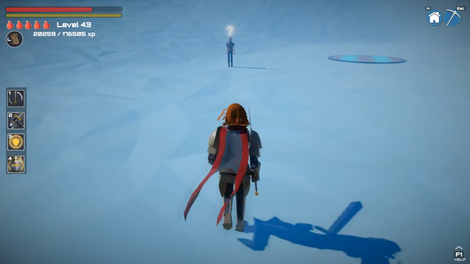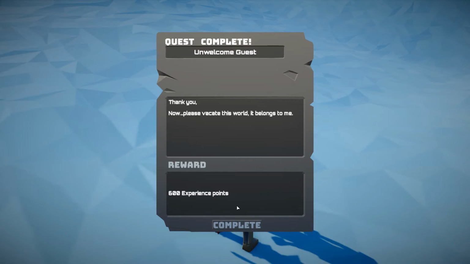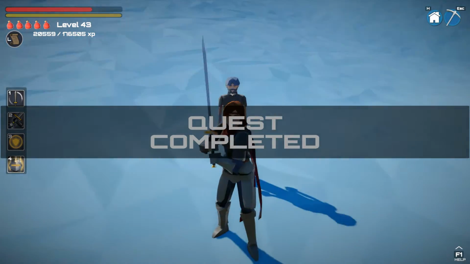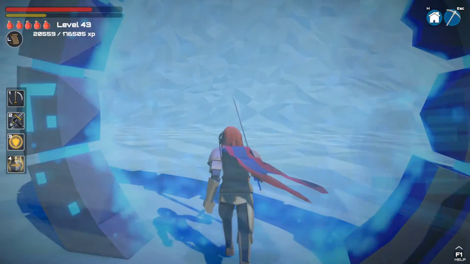There we go. So then we can hand in this quest. Thank you. Now please vacate this world, it belongs to me. We get experience for it. So we've completed that quest, we got our XP, and he hasn't got any more quests for us. So we'll be gone, like he said. So we can go back to the other world.